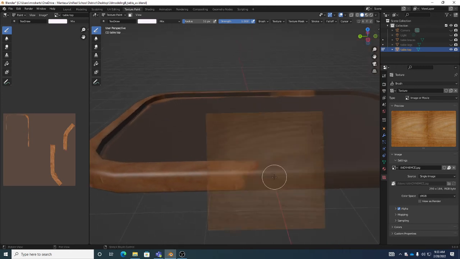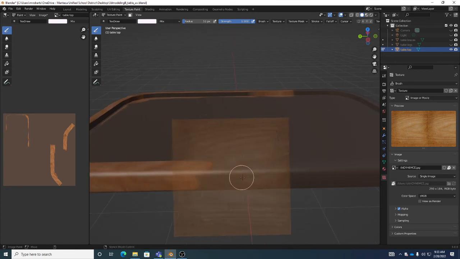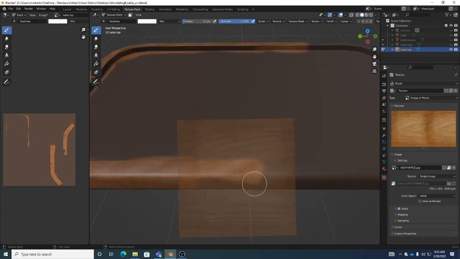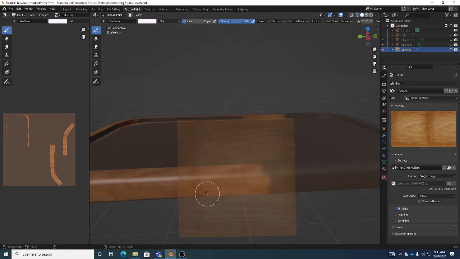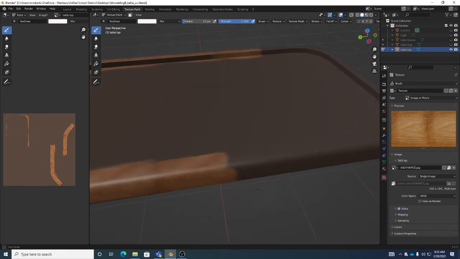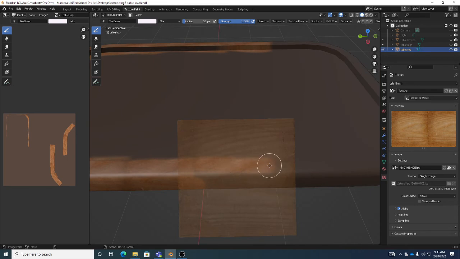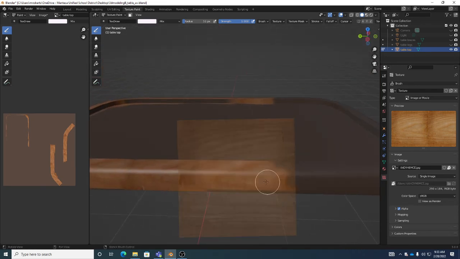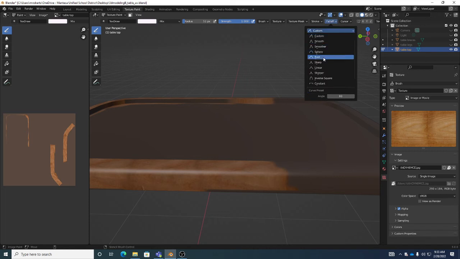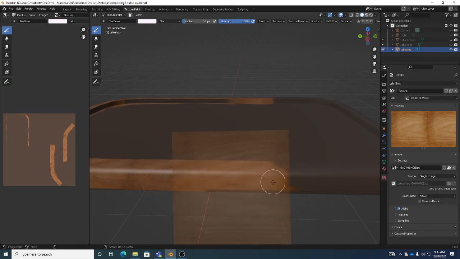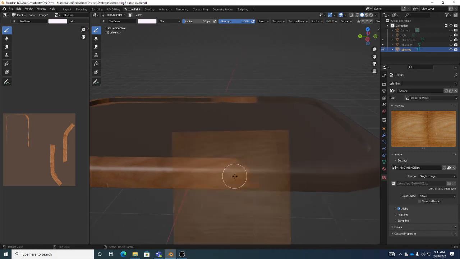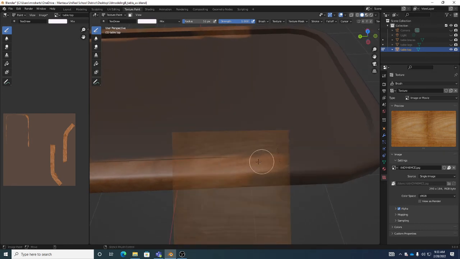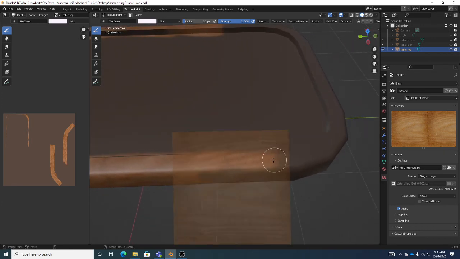But the idea is that you can go in here and you can paint this stuff, right? That you can actually use images to paint on the model. And we see that one of the cool ways to do it is your stencil. And if you overpaint a little bit like there, just kind of come back in and paint a little more. I like to change my fall off from custom to smoother. It'll actually have a smoother fall off on the edge.